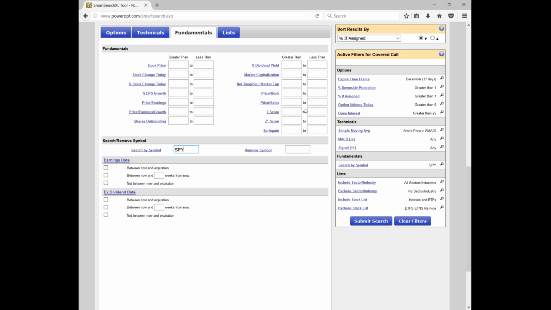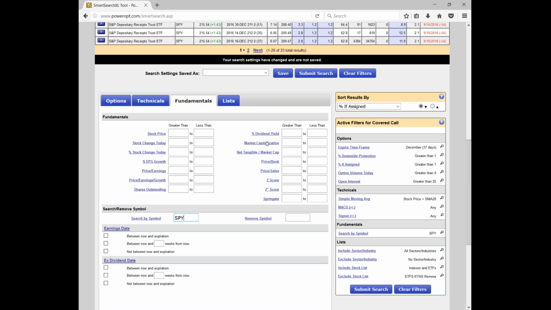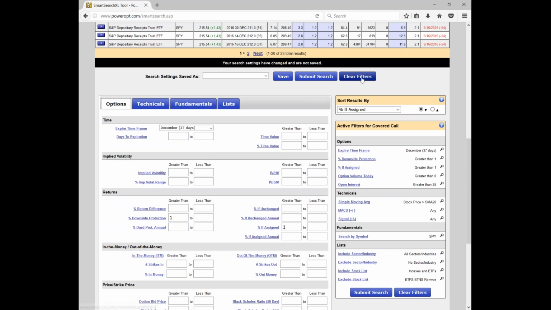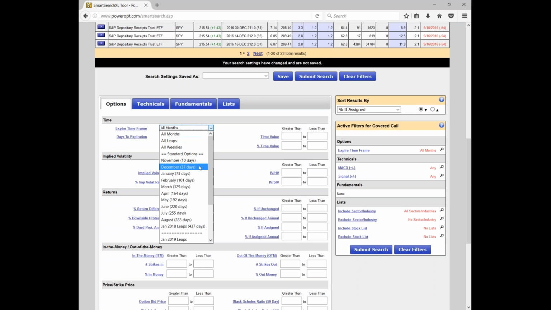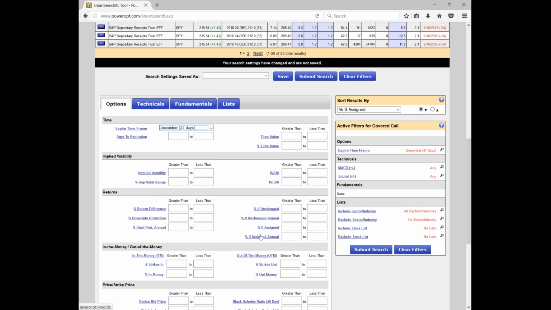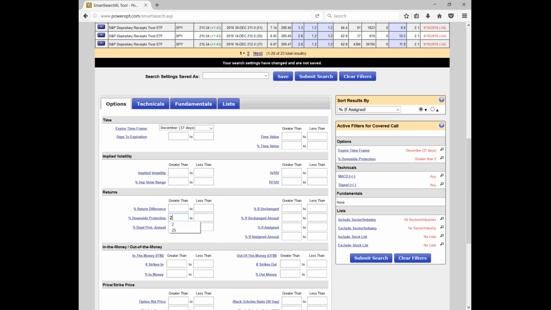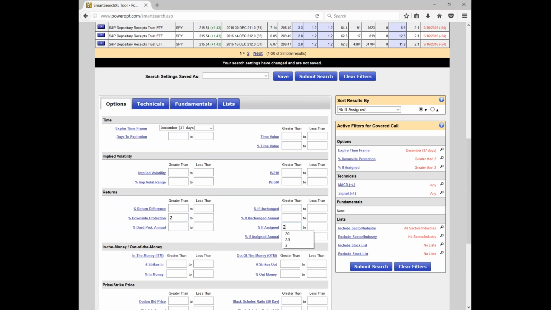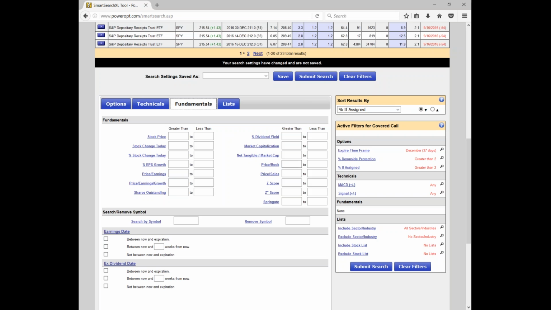For the dividend, those of you who want to look for stocks that pay a dividend, whether it's a high dividend or medium dividend, I'm going to suggest the same thing. Keep it simple. Clear the filters. Select the expiration month that you want or your time frame. Put in a minimum requirement for downside protection and percent if assigned. Maybe put in looking for stocks above the 50-day moving average, but just put in your required dividend. Start off with the basics. 3 criteria right now. Let's submit that.